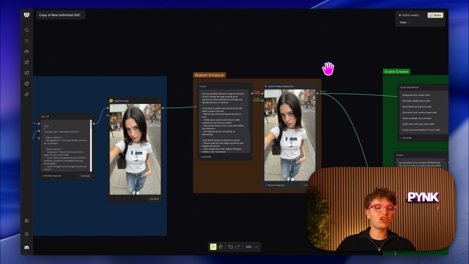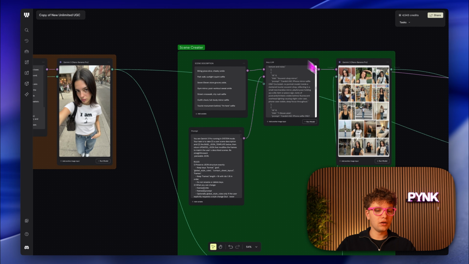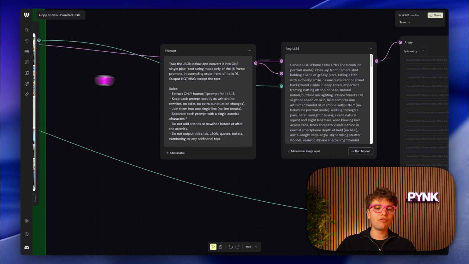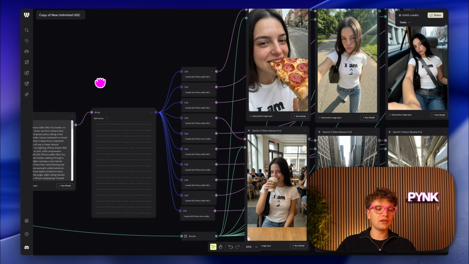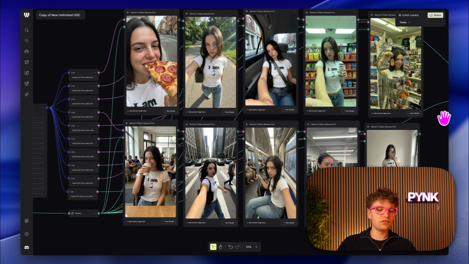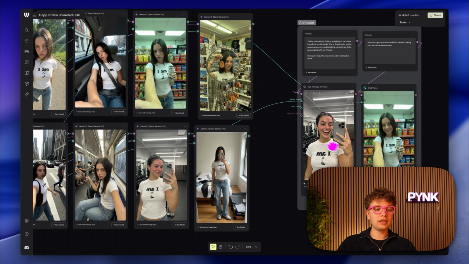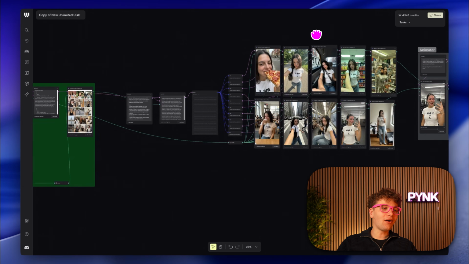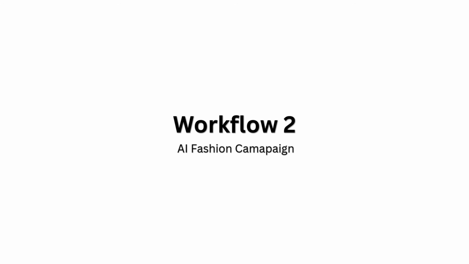From here, we now generate scenes with the scene creator, and we got an output like this. We got multiple scenes of our character in different situations. Then we use the array node to split up all of those scenes and generate multiple shots of our AI UGC character. And finally, we have an animator to generate videos like this. This is basically our unlimited AI UGC workflow.